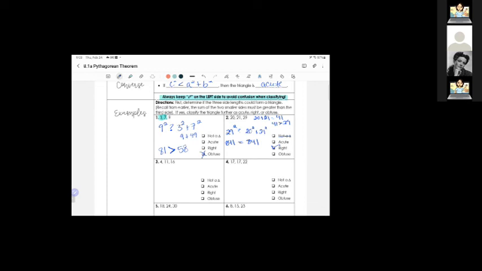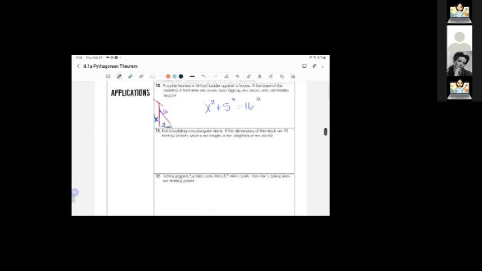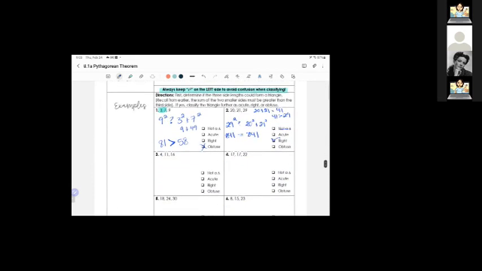I will give you a hint that there are 2 problems that are not a triangle. 2 problems that are not a triangle. And after you finish this page and the application problems, I guess it's technically 3 pages, you have one other remaining assignment for today, tonight, however you want to look at it. For this lesson, it's a Delta Math assignment. It is linked on Google Classroom. And it says Pythagorean Theorem Converse.